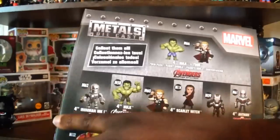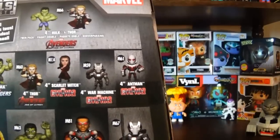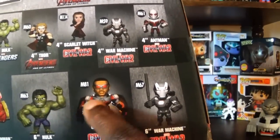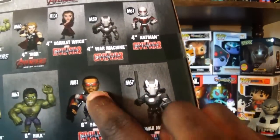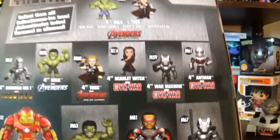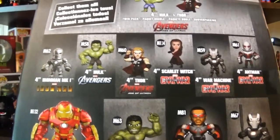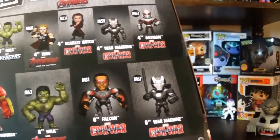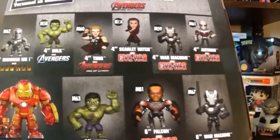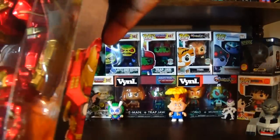With the shape of the packaging it's almost a pyramid type shape. I don't really like to keep them in the package — I like to take them out. But like I said, you have some figures that just don't stand very well. Look at Falcon there — the wingspan and the giant arms, you have to be very careful. They are very heavy because they're mostly made of metal, so when they fall over they really can do damage to things around them. I've had some Metals Die Cast figures fall over and push other items around.